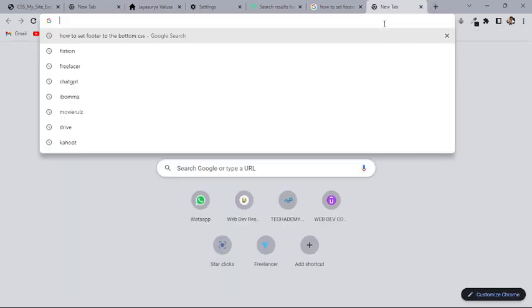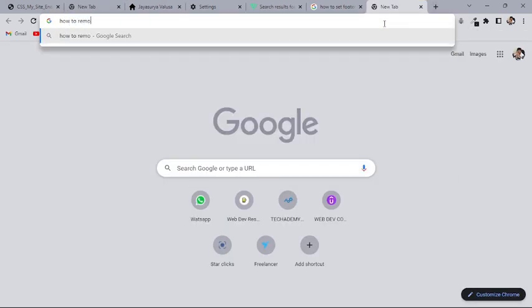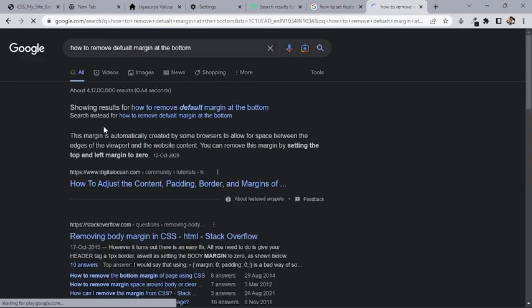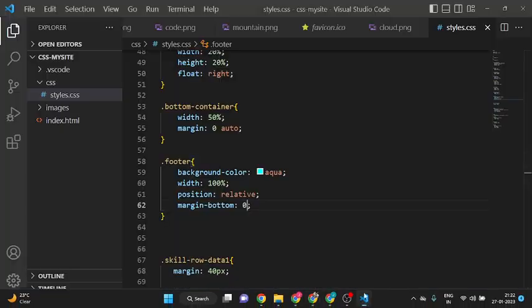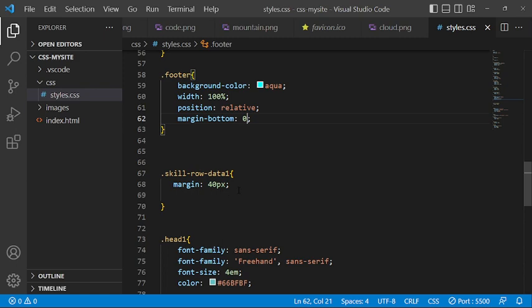Default margin at the bottom. How to remove default margin at the bottom? I think we can put directly bottom 0, I guess. Will that work?